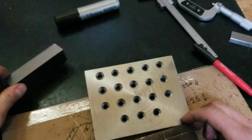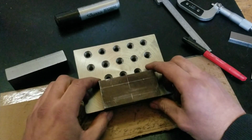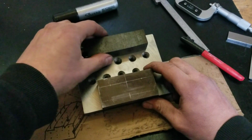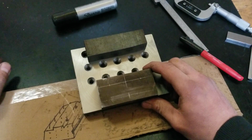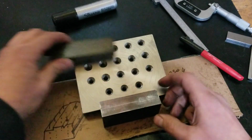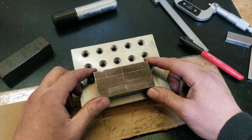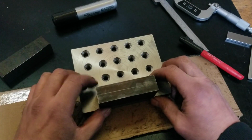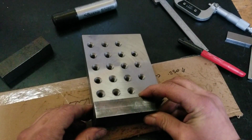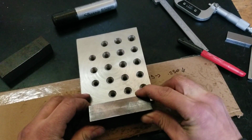Because what I wanted to be able to do is take it from here, and then flip it up to here if I have to. And then this will be the other piece with whatever. I haven't quite decided where to go with that yet. But that way the V-grooves will line up either here or here. And I'll be able to clamp shafts or little round objects in there, what have you. And I'd like to actually make this fit on every side, but we'll see how that goes. Because theoretically you could put it just about anywhere.